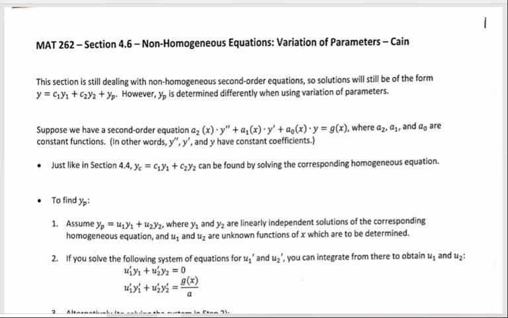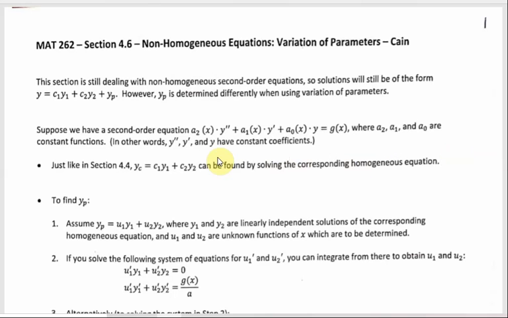There are also ones that sometimes are shorter this way. They tend to be the ones that are sort of long and drawn out, maybe a product of two different forms on the right side. And that's actually what example 3 is like in this section. So we're going to see that too.